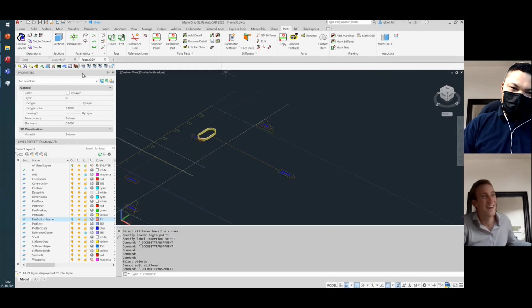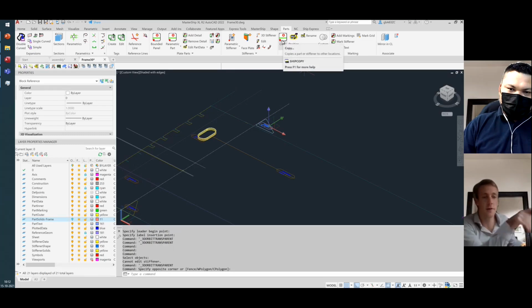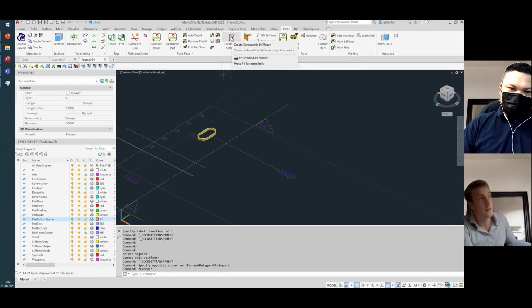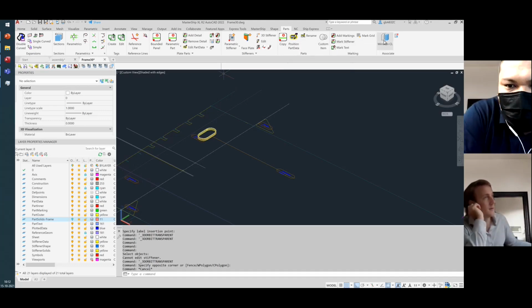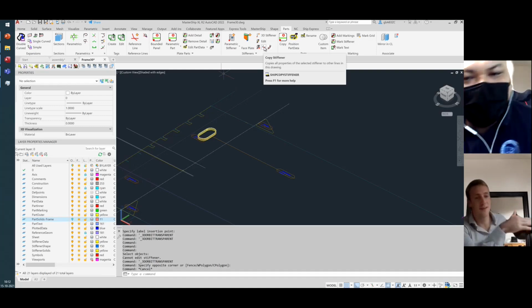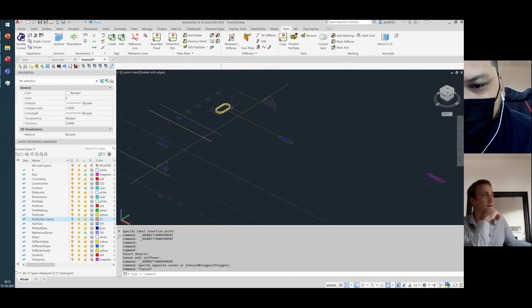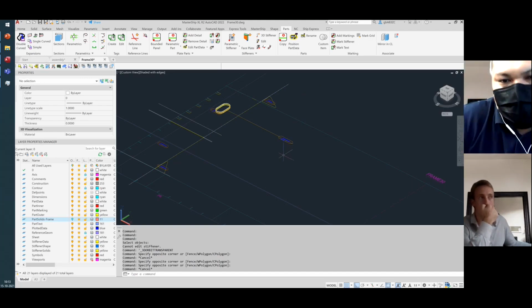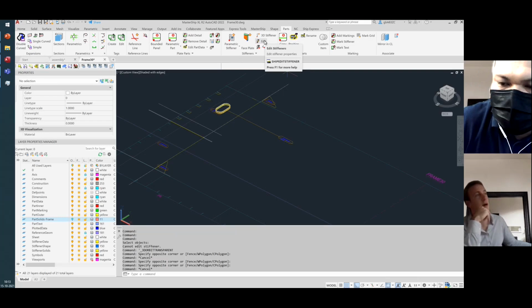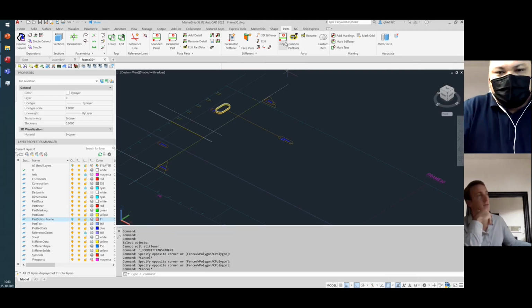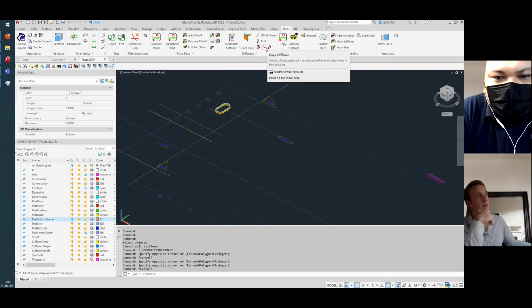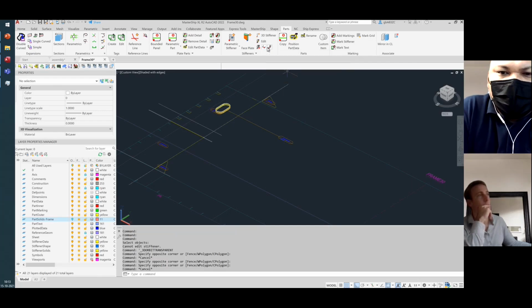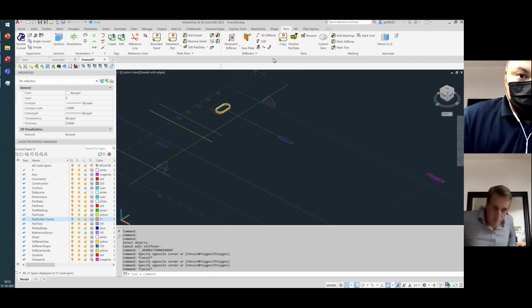But for parts, you have one copy or two copies. So then you have copy to another frame and you have mirror. But for stiffeners or parametric stiffeners, you have this copy to another frame, you have mirror, but you also have this one: copy stiffener. And then you can copy in the same drawing, from that line to this line. So for stiffeners, you can do three types of copies. Mirror, copy to another frame, and this one is within the same drawing. So that's it.